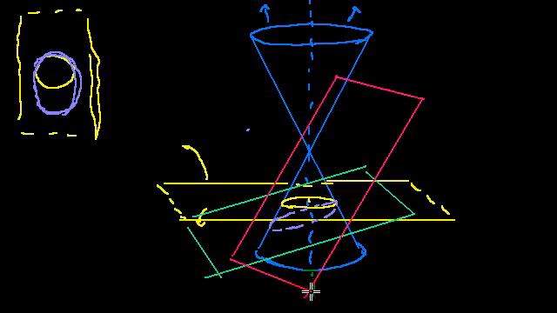And I'm drawing it in such a way that it only intersects this bottom cone, and the surface of the plane is parallel to the side of this top cone. In this case, the intersection of the plane and the cone is going to intersect right at that point. You can almost view that I'm pivoting around this point. Now the intersection would look something like this. It would keep going down. So if I were to draw it, if I was right above the plane, or if I were to just draw the plane, it would look like this. And there you get your parabola.